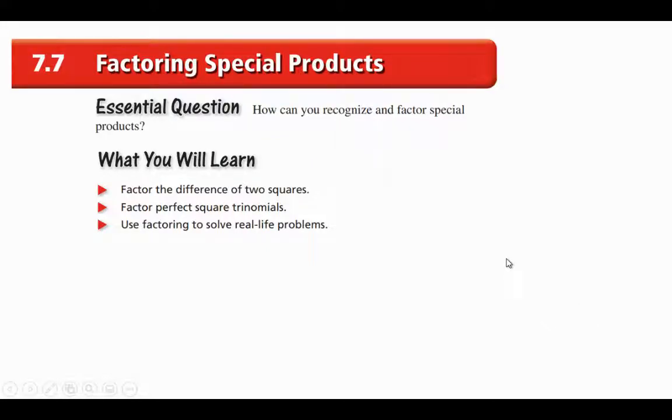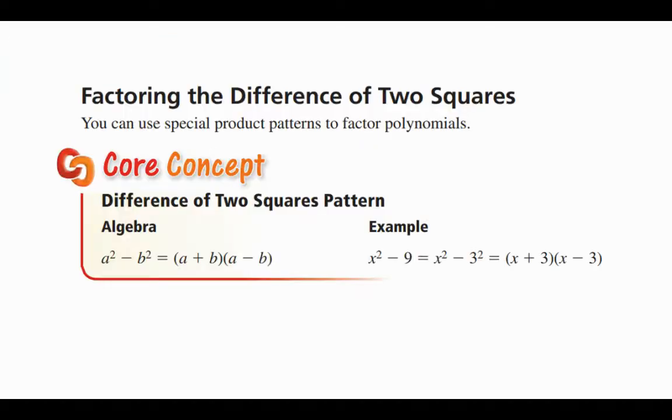So previously, in a different video in the sequence we have here, we talked about multiplying special products. And there were some shortcuts that we used, and we had the difference of squares and we had the sum of squares. So we're going to now work in reverse. Remember, when we do products like FOIL, for example, we're taking factors and putting them into an equation. But today we're going to be given an equation and we're going to bring them into factors.